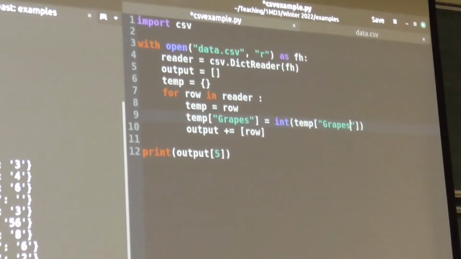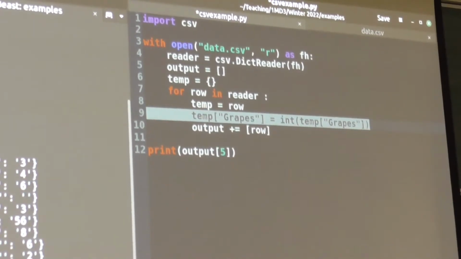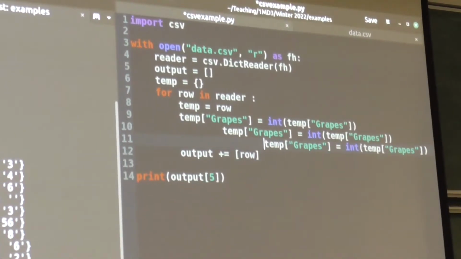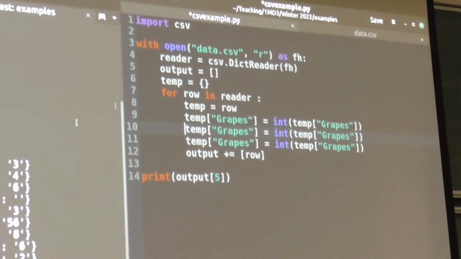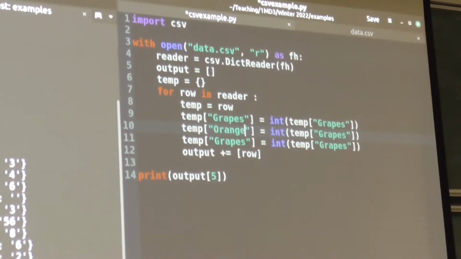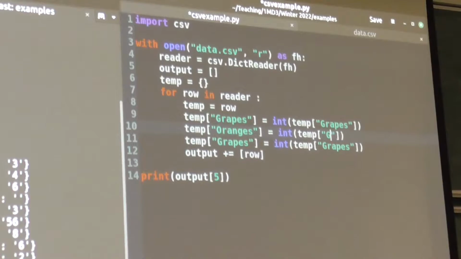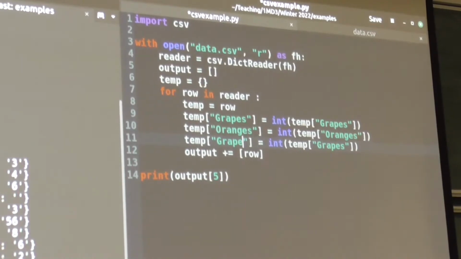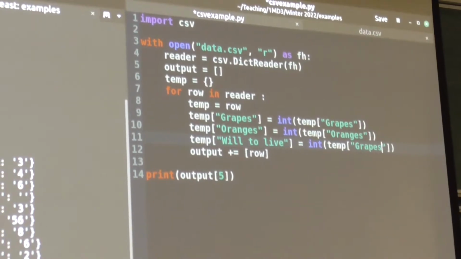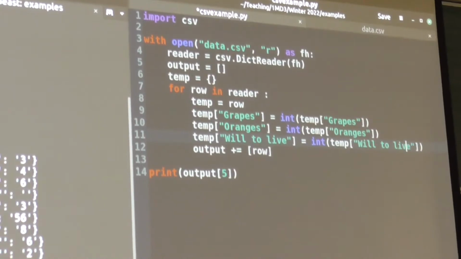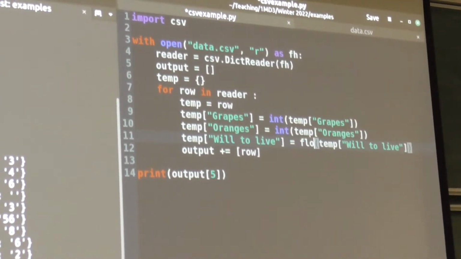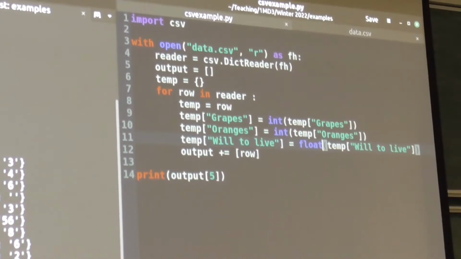Right? You see where I'm going here? Oranges. Oranges. And will to live, integer convert. Will to live. Actually, you know what? Let's make that one float, just for the sake of argument. There.